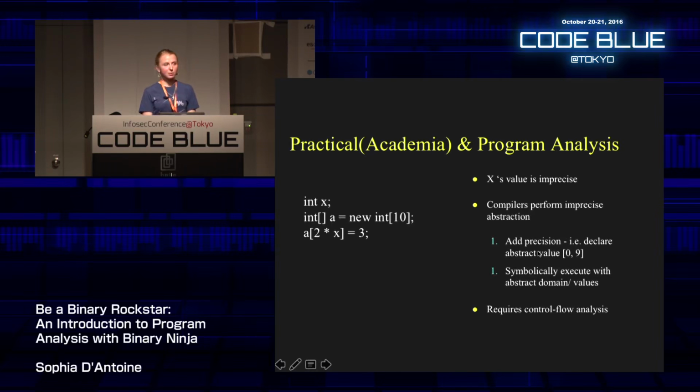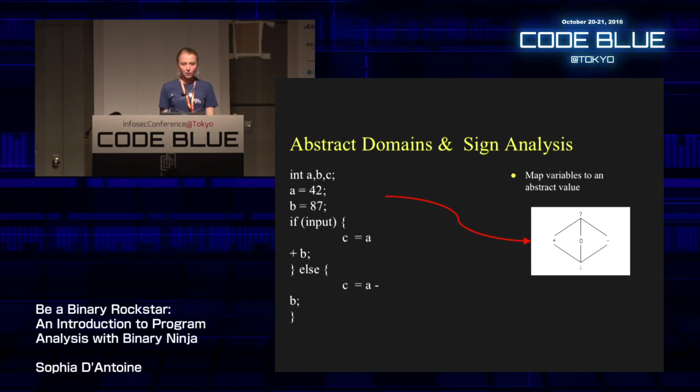And so compilers do a simple level of this as well. And it's very imprecise, but it does find a lot of things. So maybe when you're compiling your code with GCC or Clang, you might get some errors like this, like out of bounds exceptions or unchecked bounds. And this does require some control flow analysis, but that inherently is given to us when we walk through a program symbolically.